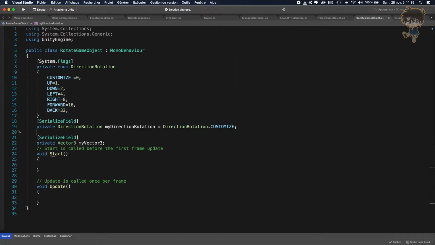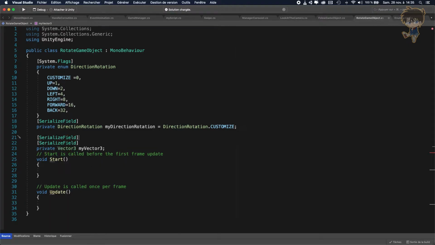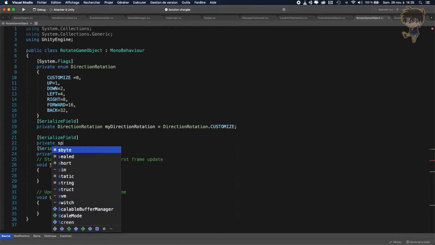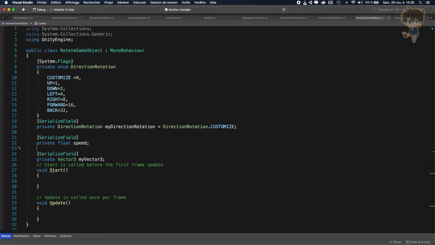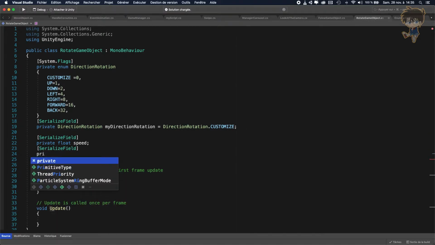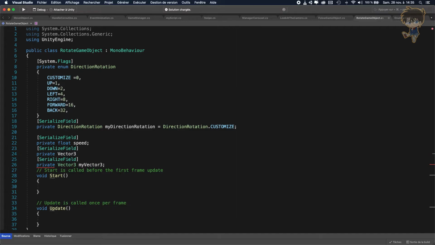After that, I will need a SerializeField private float speed to handle our rotation speed. And I need two more things: a SerializeField private Vector3, let's call it custom rotation.